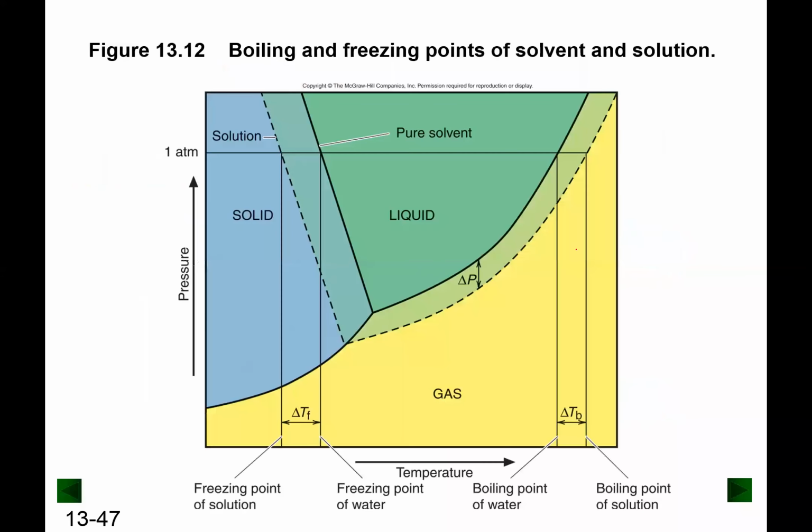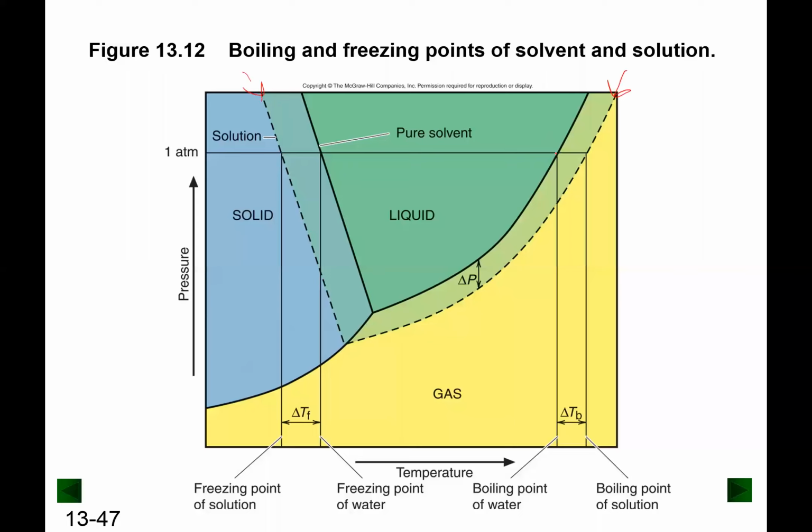Now, we can represent this graphically, and what we see here is basically the solid lines represent the pure solvent. The dashed lines are what is happening when we dissolve a non-volatile non-electrolyte in our solution. And what we see is basically the phase diagram changes. And so the way the phase diagram changes is to the dashed lines that we see here and here.